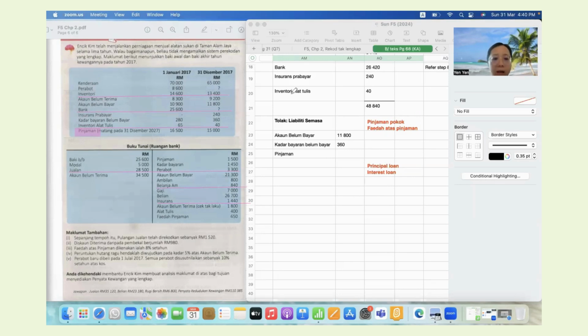Now I ask one more question. In the beginning, you owe the bank 16,500 and at the ending 15,000. For this whole year, how much did you already pay for the principal loan? Who can answer the teacher? Berapa banyak telah dibayar pinjaman pokok dalam setahun ini? Siapa yang boleh jawab? Jaden, Joshua, Kimberly, Kitasha, Wasim, Rachel, Shihao. Hello, everyone. Understand?